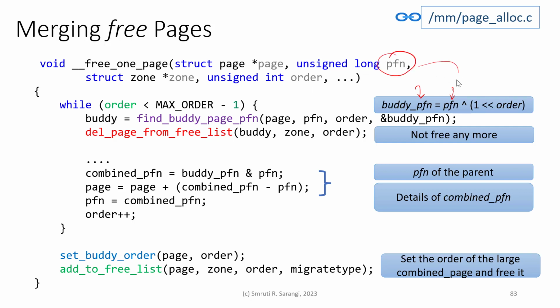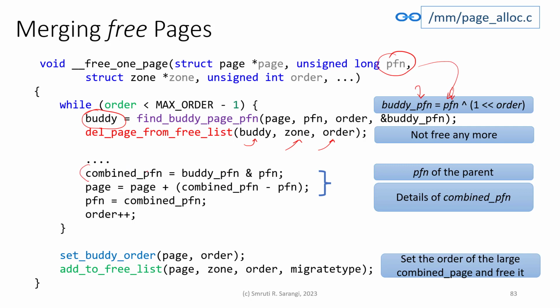So this is basically an input, but for the body we will find it from here, right? So then we will find the body over here. Now, if we are merging free pages, then we can delete the body from the free list, right? Because the body will have the same order as the original page. And if the body is known to be free, which is the reason we are merging in the first place, then we can delete the body from the appropriate free list, which is the order-eth free list of the zone, right?